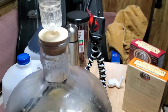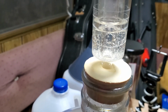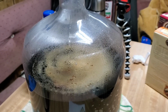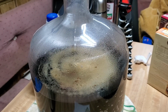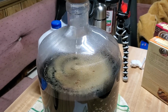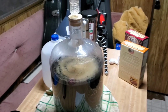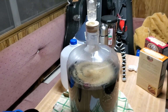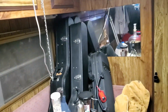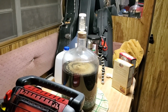But we've got this thing plugged in. Let's see if we can get lucky and see a bubble happen. Doesn't look like it. This thing should take off a little bit more today now that I've got it warmed up. And when it does, I'll go ahead and post that on the end to let you see what it should be doing. But a stuck fermentation is nothing to worry about. Just warm it up, get it somewhere a little bit nicer temperature wise, and on a good note, it's now 72 degrees inside instead of 50 degrees that it was this morning. It's doing what it's supposed to do. It's just doing it slow right now.